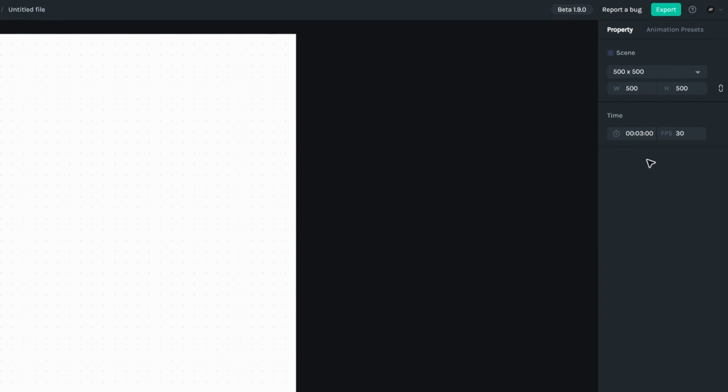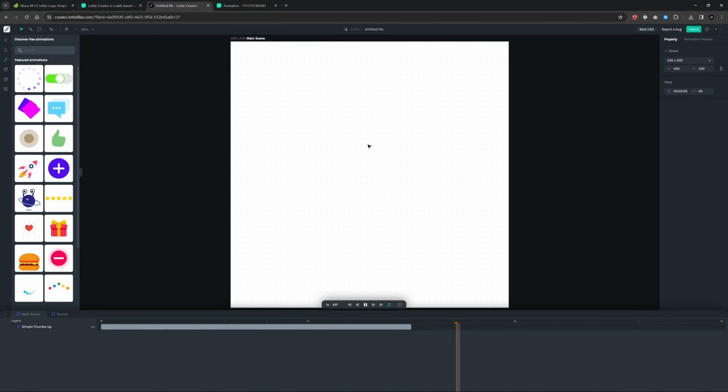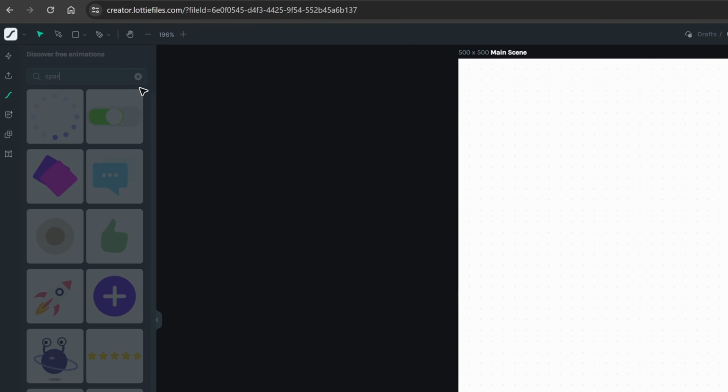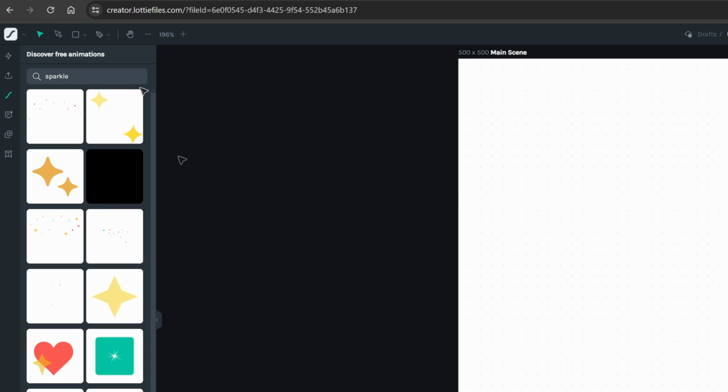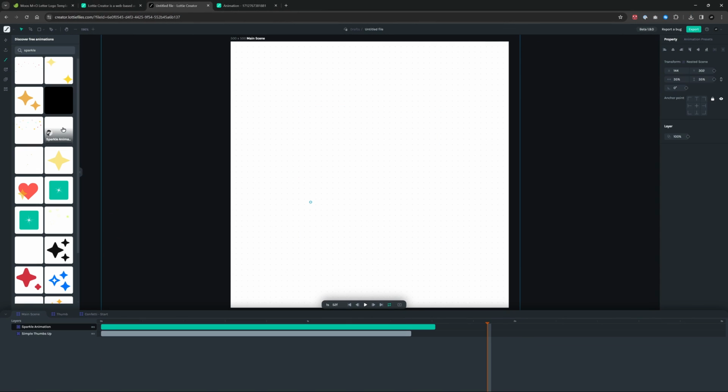Let's say I want this to be like 3 seconds, maybe 60 FPS. You can also change the dimension of the canvas this is running on. And if you want to add something extra, you can search for animations. Let's search for sparkle, and you can add a sparkle effect. You can preview it here, and you can add it to your animation here, and you can preview it.